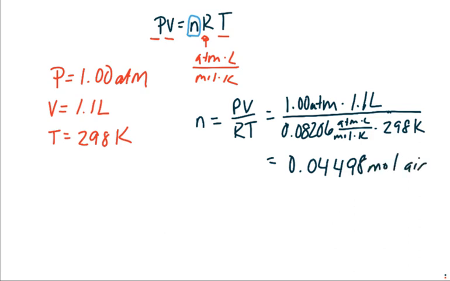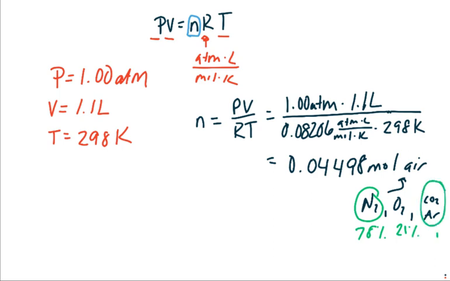Now here it gets a little complicated because air is made up of nitrogen, oxygen, and some other various things, including carbon dioxide, argon, etc. So if you want to figure out, let's say, how much that air weighed, you could use Dalton's law of partial pressures to determine how much it is. But let's just calculate how much it weighs based on the nitrogen. We can just use the molar mass of nitrogen because nitrogen composes about 78% of air and oxygen is 21%, and then everything else is roughly 1%.